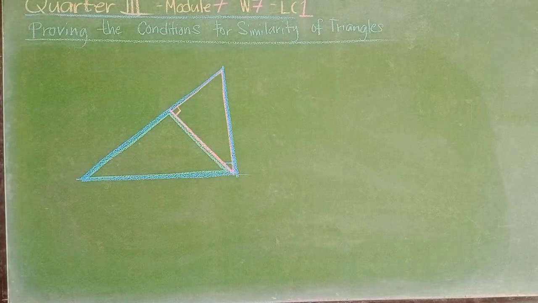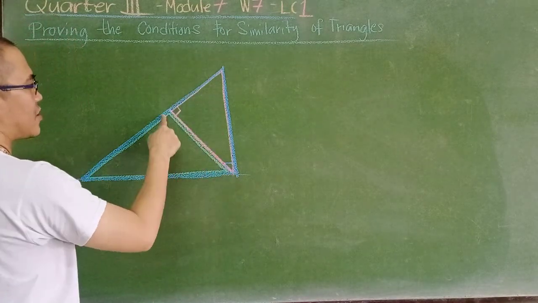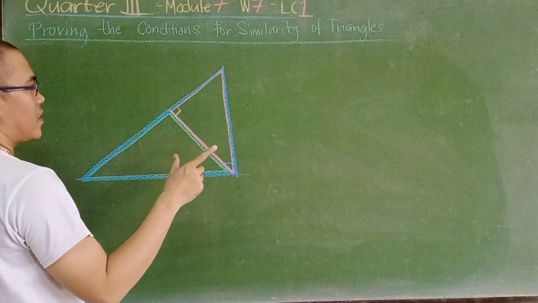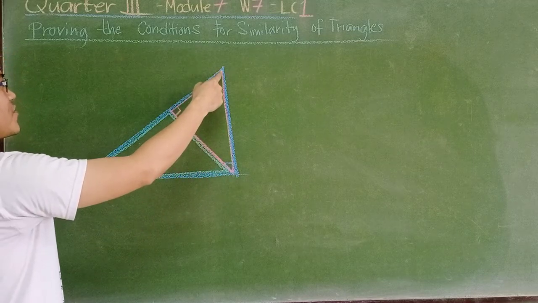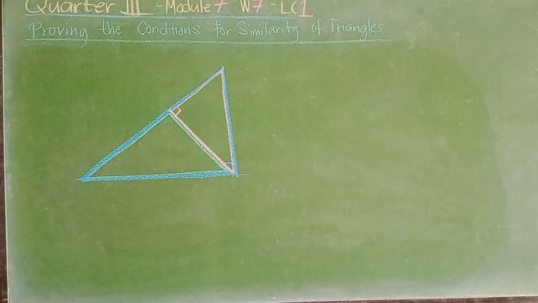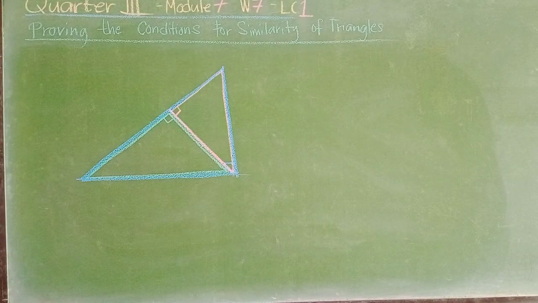Yan. So sabi doon sa right triangle similarity theorem na if you will draw a line from the right angle doon sa malaking triangle na kulay blue papunta dito sa may hypotenuse, makakabuo ka ng dalawang triangle. So yung isang triangle kulay pink yung mas maliit, yung first triangle will be yung triangle na kulay pink, yung second triangle will be yung triangle na kulay green, which is also a right angle. And then yung third triangle is yung pinakamalaking triangle na kulay blue.